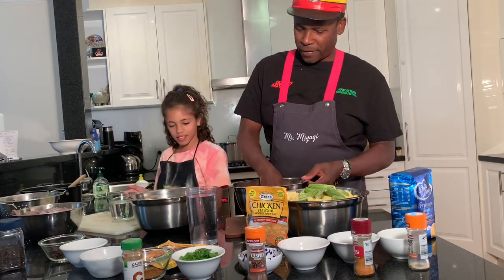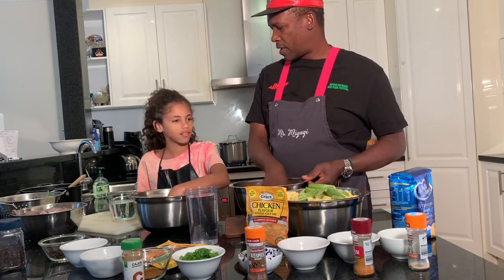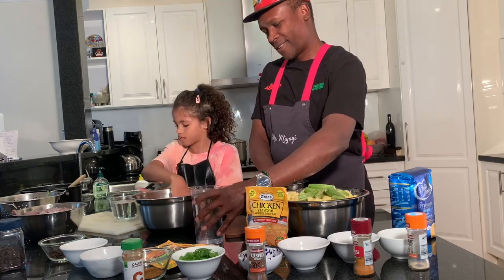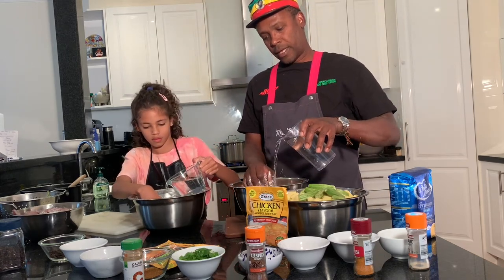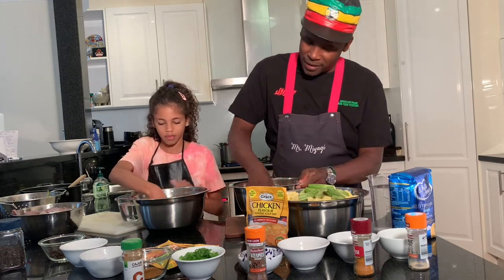So mix up the flour a bit to get the salt everywhere. Oh, you're left-handed? Left-handed, so picking up your water. So just a little bit of water at a time. Little bit. And you mix that in.